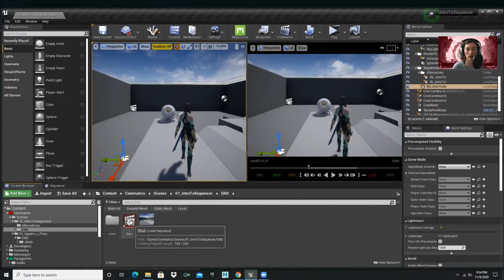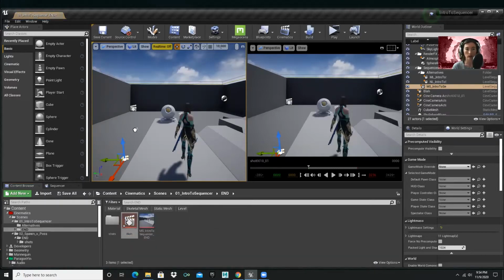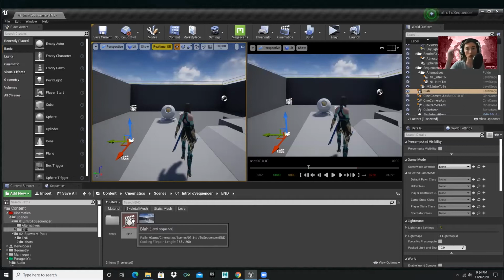It's unbound. It could be reused in different levels. I could drag this into this level right here. And then once I hit save, the blah level sequence will also be bound to this level. And then I could drag it into another level as well. And then it would list the multiple levels.